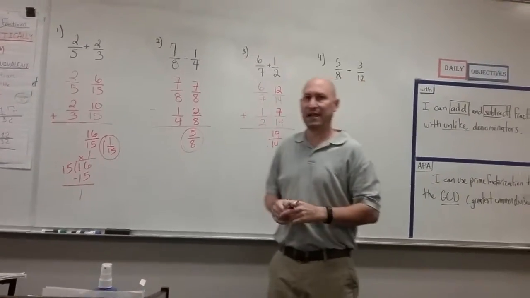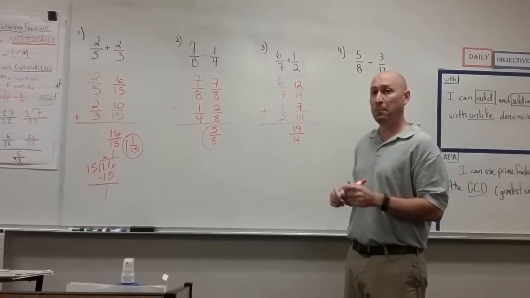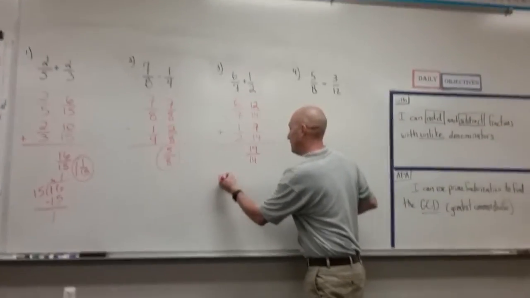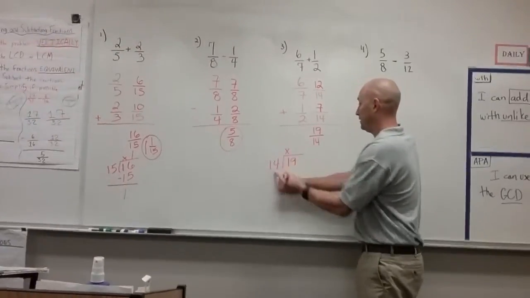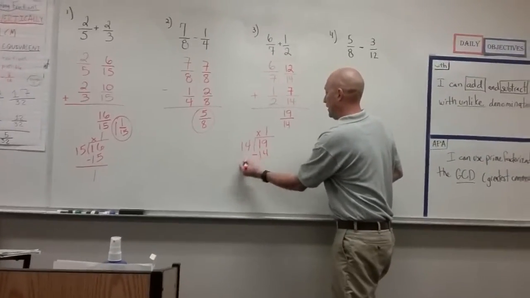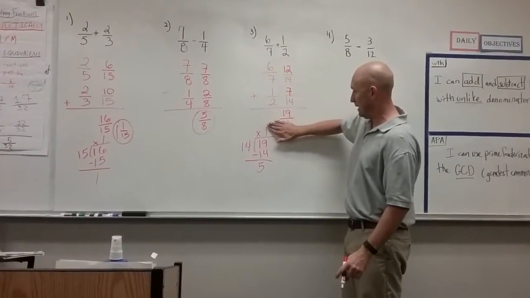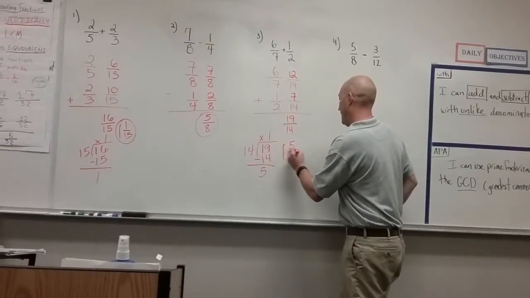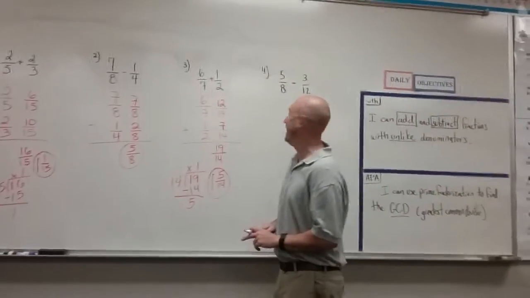Now I'm on to the final step. I see that this is an improper fraction, so I have to convert it back into a mixed number using division. Write it as I read it. 19 divided by 14. 14 cannot go into 1, but it goes into 19 one time. 14 times 1 is 14. When I subtract, I have 5 left over. If I read this like a clock, going around, 1 and 5 fourteenths. 1 and 5 fourteenths is the simplified answer for 6 sevenths plus a half.